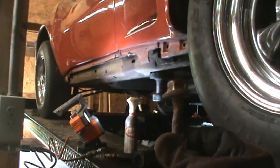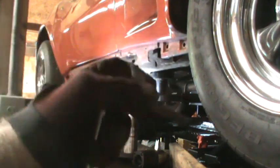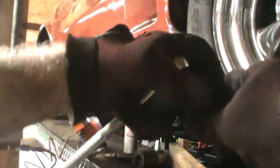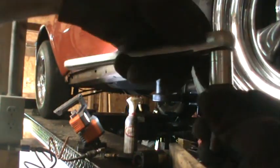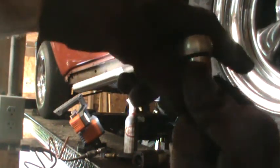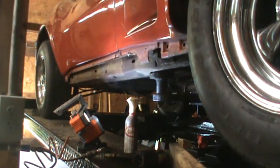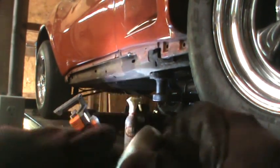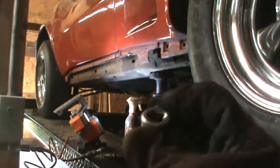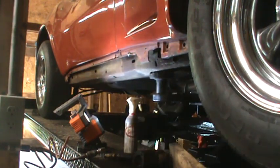What I did to get this bolt out of the socket was I went over to the vise and put the bolt in the vise, changed the ratchet setting from loosen to tighten, and with very little pressure it came off. Sometimes that doesn't work and you have to grip the socket in the vise and use a punch to knock it out.